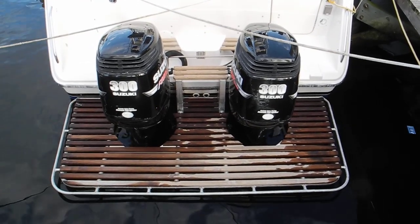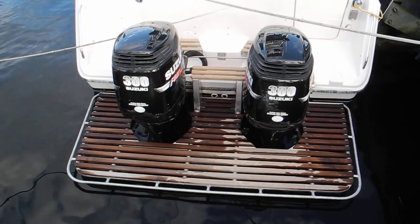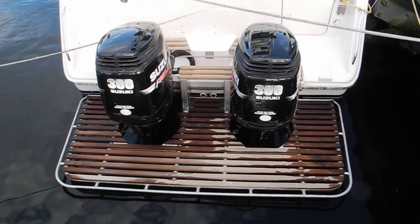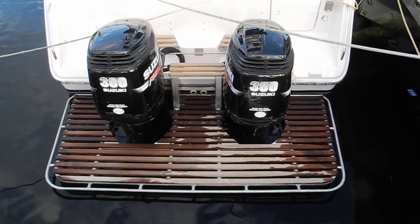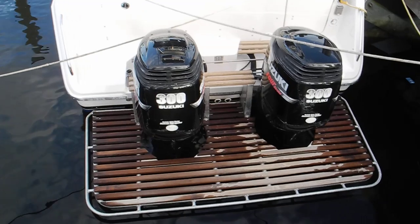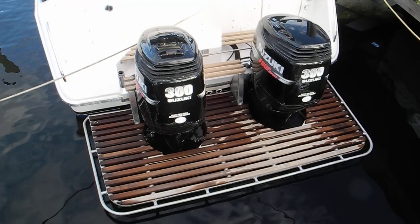up. So that way when you're sitting at the dock, I'm at a boat show, but when you're sitting at a dock, all of the running gear and the propellers will be trimmed up and out of the water. But when you're running, the swim platform is down. And when you're going snorkeling or just hanging off the back of the boat, you've got the swim platform, which is rare for an outboard designed boat. So this is definitely a custom idea that is worthy of looking into.